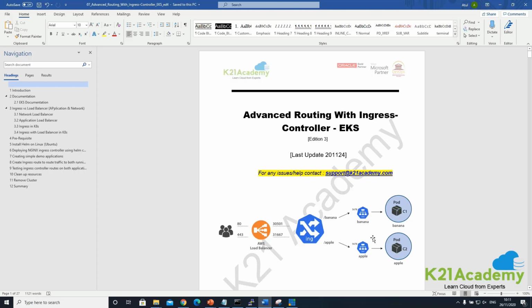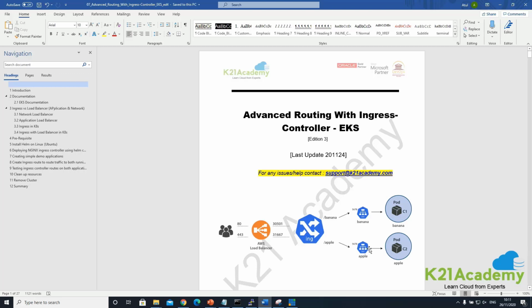And in front of these two, we are going to configure a service. Now, service, as we mentioned earlier, will give a user a single point of connection or an interface so that if a pod IP changes or if we add more pods, it will act like a front end or a load balancer which will forward requests, and they use labels. So we'll say this banana service will forward to all the pods that have the label banana. Similarly, Apple service will forward requests to all pods which have the label Apple.